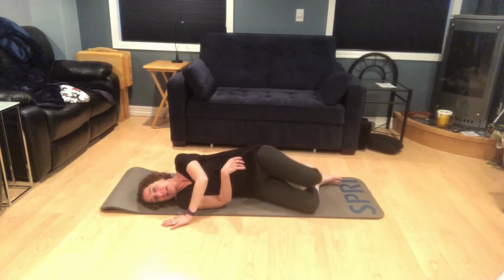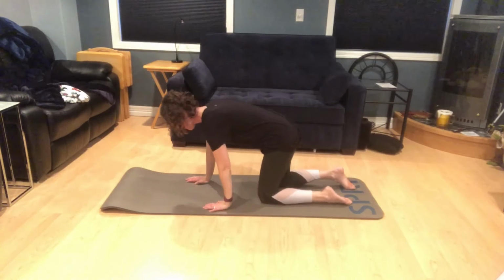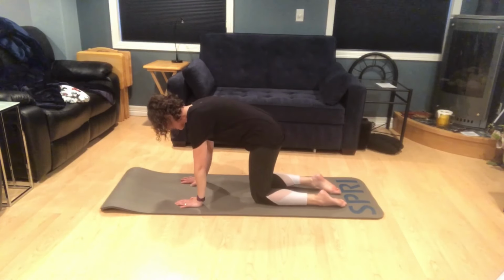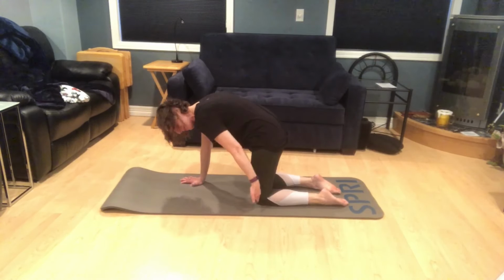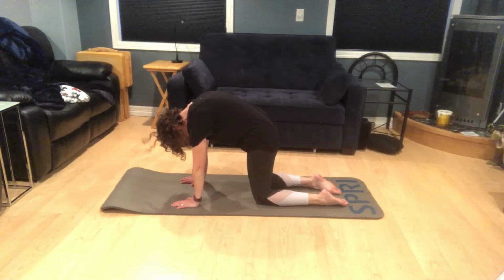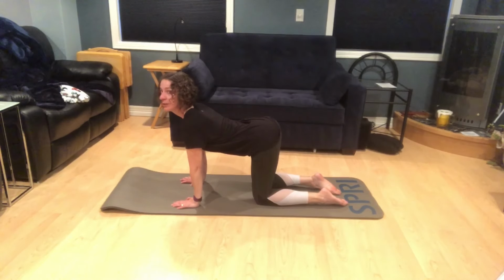Slowly roll onto your side. We're going to roll all the way over onto our hands and knees. You want your shoulders and your wrists to be in a nice aligned straight line. Same thing with the back. Hips over the knees. You're going to arch and then breathe out, and then you're going to force through your back.